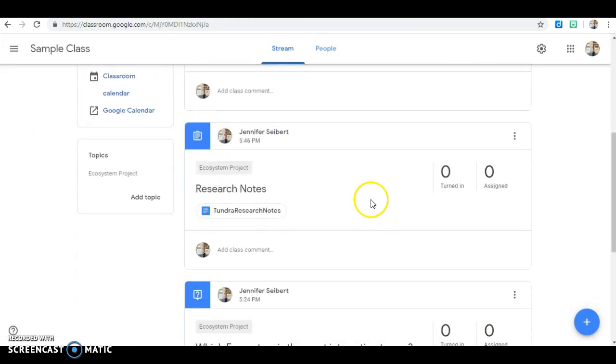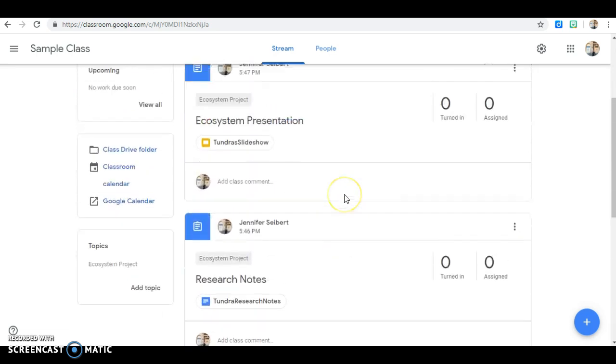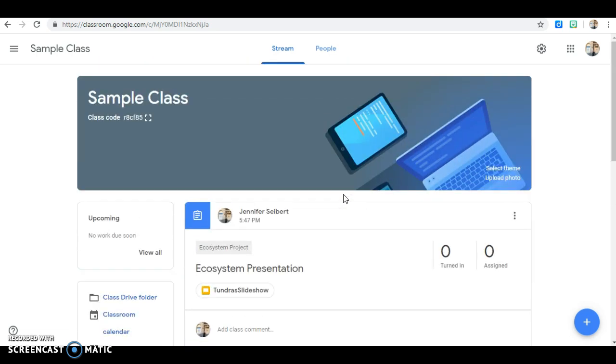So again, I really like Google Classroom because it works a lot like Schoology, if you've ever seen that, but I feel like it's a lot more user-friendly for the kids. It's a little more bubbly, and my fifth graders really seem to respond a little bit more to it. I like it because all you need is computers. You can use PCs. I personally prefer Chromebooks, so you can use any PC with Chrome on it.